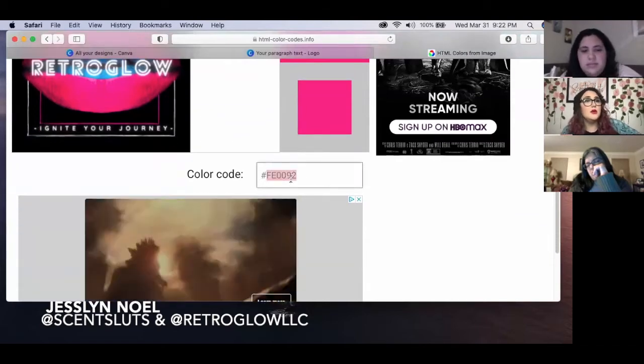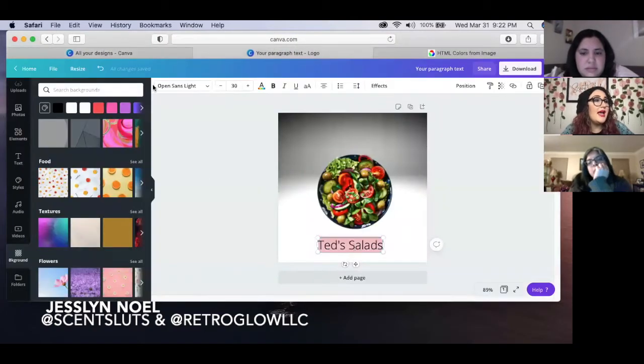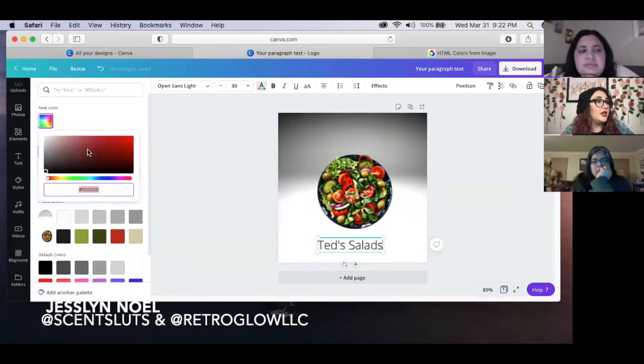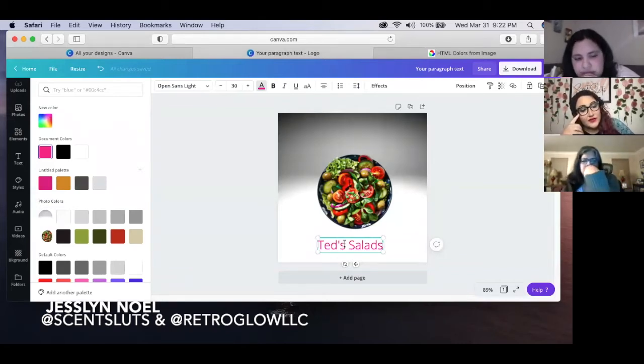So this code, I know this is probably really deep, but this code, if I wanted to change Ted Salads and this all went with RetroGlow and I wanted to change the color to my RetroGlow color, I copy and paste that in there, and there's my color. So it will match alongside with everything. And that's really big with branding. So just finding a unique color that fits with all your color schemes. It could be something basic, just like a regular red, but just make sure your red is the same every single time. So for Ted Salads, I think something green is more fitting.